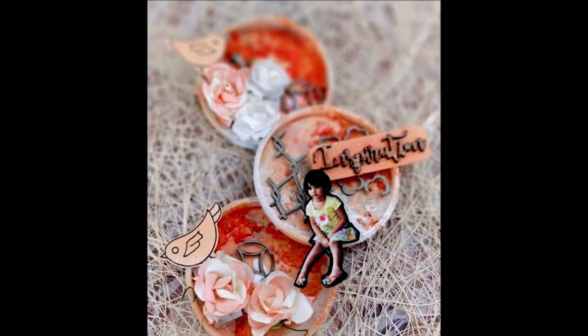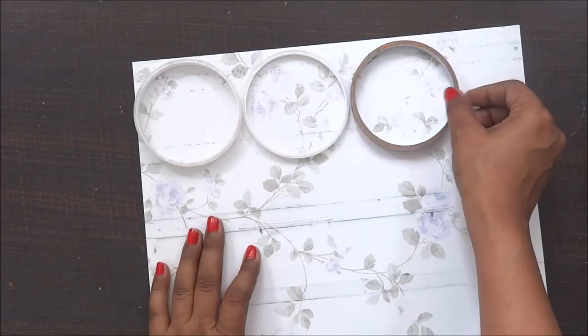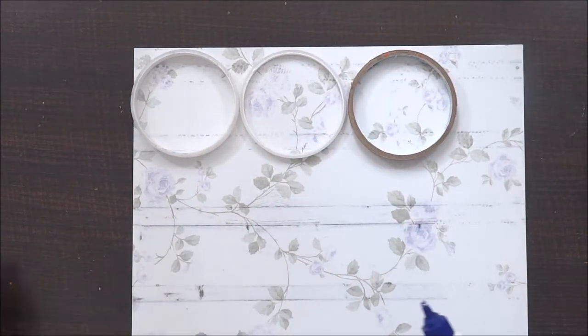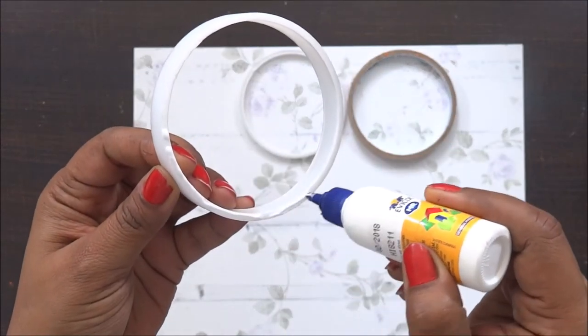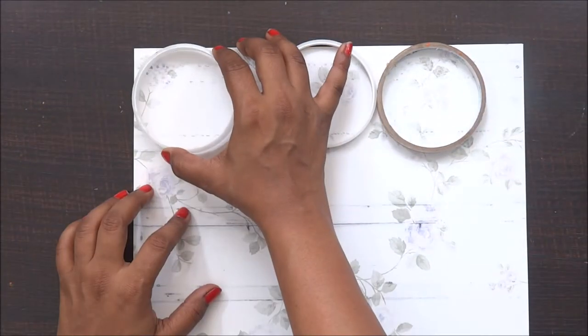So in this I'll be using the leftover pieces of tacky tapes and rings. So first I'm going to stick these rings on a beautiful pattern paper, and then I'm going to let it dry and cut the rings around the lines.